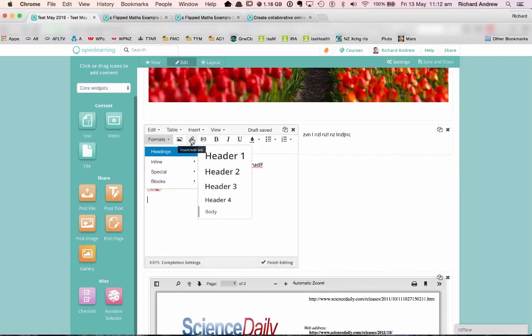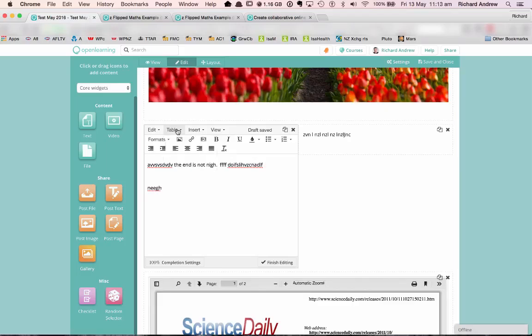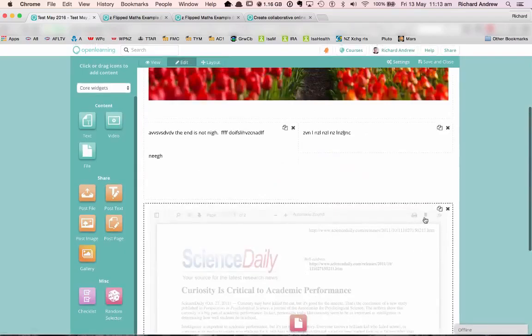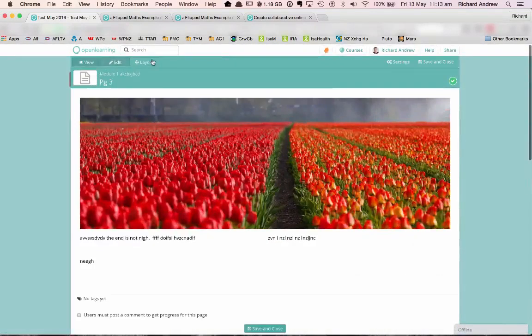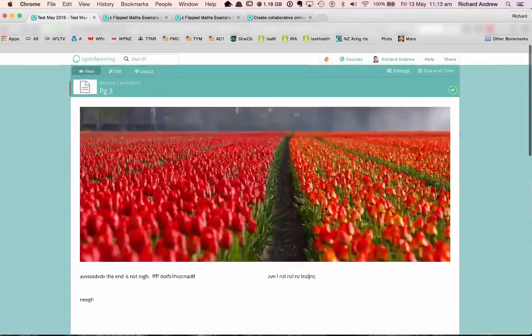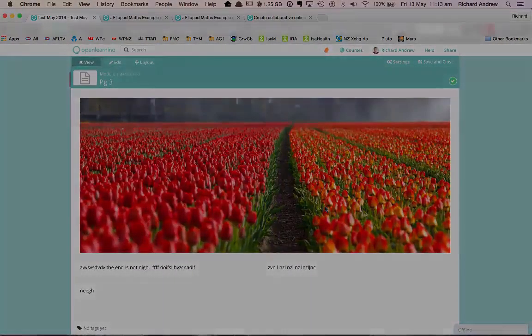And the linking works the same. Video input I've mentioned. Text strip is still there. There's the table options, I've never used that. Lots of stuff. Now if you want to remove something, well, you just click the square, yes, go back to view, Bob's your uncle. So editor, page editor, fantastic.